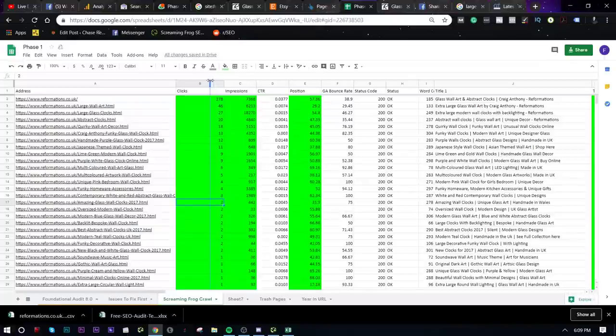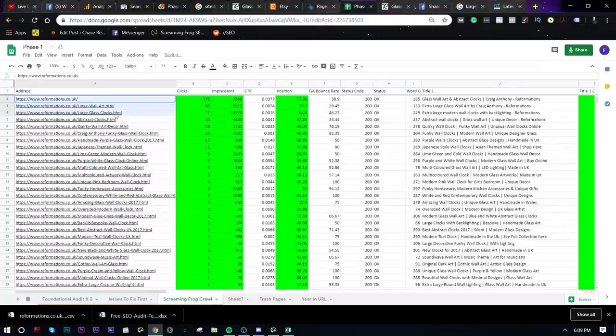So either way, let's look at the top pages on the website, because generally when you're working on a website, you want to look at where 80% of the traffic's coming from. And 80% of the traffic generally comes from, what, 20% of the pages. That's just usually how it works on a website. So what you're going to do is go ahead and look at the top pages individually.